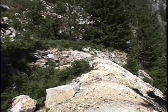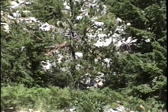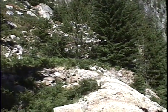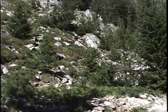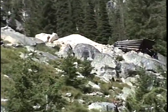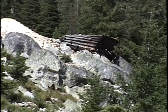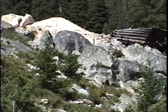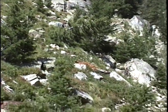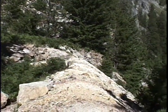Here we're looking east along the axis of the dump, and back in these trees is where I believe the portal for the adit is. This is adit 2 of the Jumbo Mine. Just for perspective, I'll give you an idea of where adit 1 is. Just right up the hill. It's this light spot in this dump there, and there's that building, or that ore chute or whatever it is. It's on the toe of the dump there. So this just gives you an idea of where we are relative to adit 1. We're just down the hill and a little bit to the west of adit 1. So just to give you an idea of how this is situated here. So this will be it for adit 2. We'll move on over to adit 3 now.